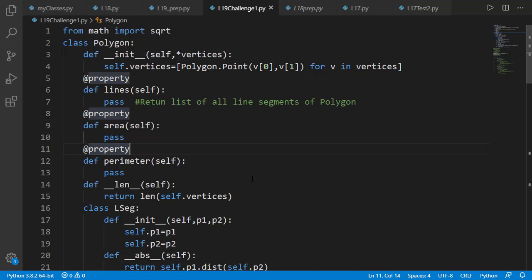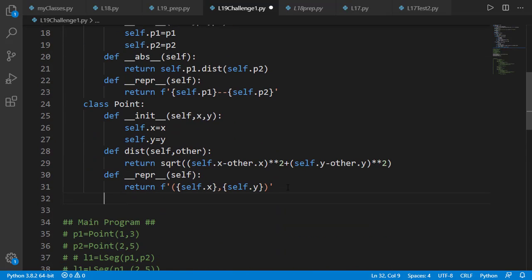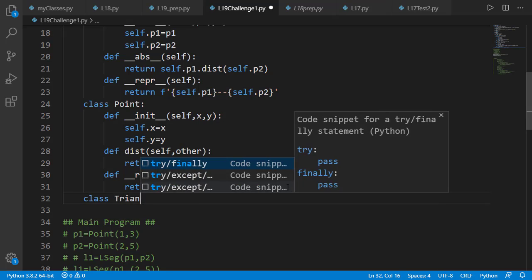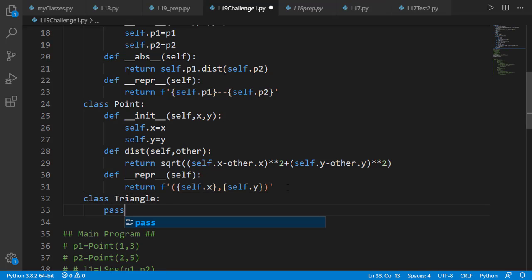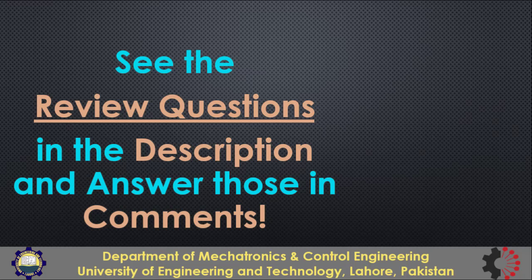So with this approach you will have to create another class Triangle and should define its area property. Then inside the area property of the Polygon class, develop the algorithm we discussed. That's from my side, and now it's your turn to come up with the solution of this challenge.